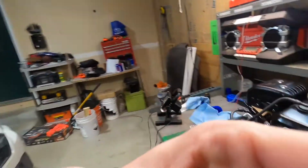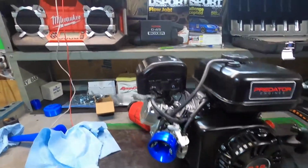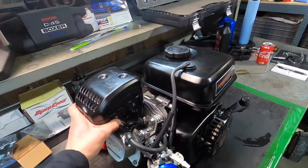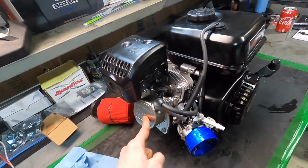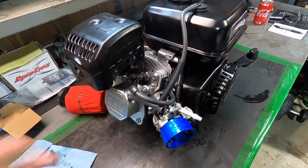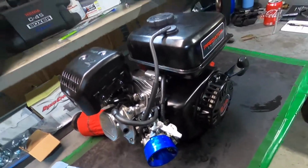I cannot believe how well it's ran for being off so much on timing. That is awesome. And if I do say so myself, doesn't look half bad, huh? Got the nice intake cone on here. Once we get the new exhaust on here, it's gonna look even better. And I'm still gonna paint this valve cover, but I wanted to wait until I was sure that it ran. So now that it runs, pulling this off, I'm gonna paint that and get a breather. Tickle me pink.